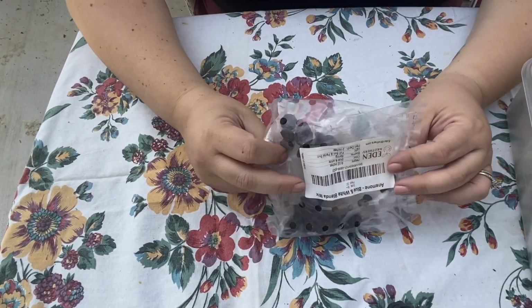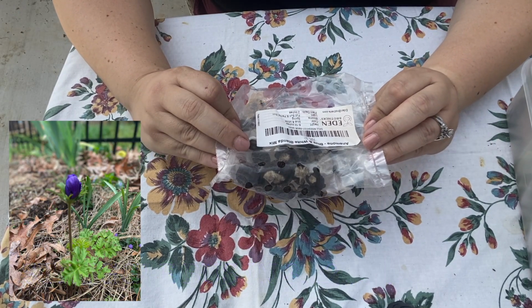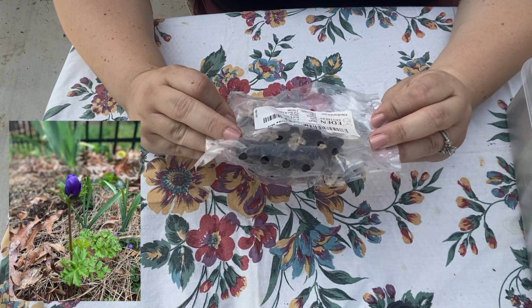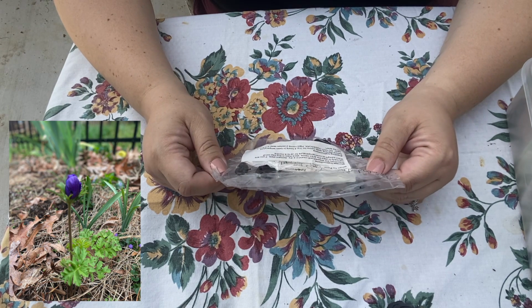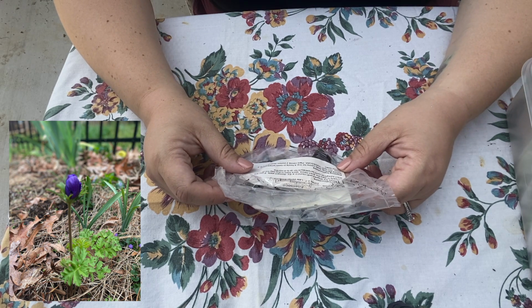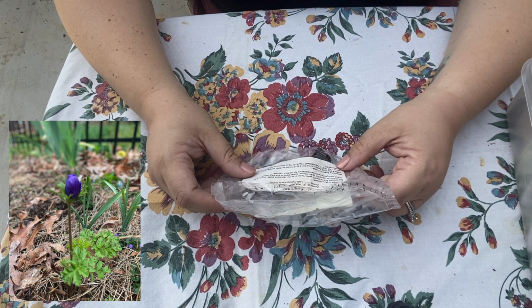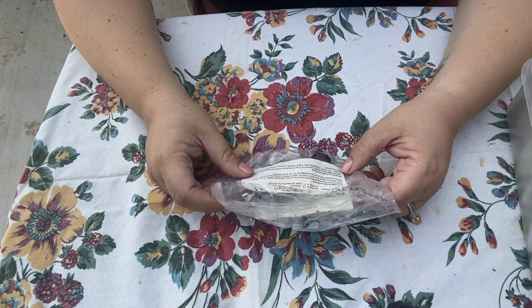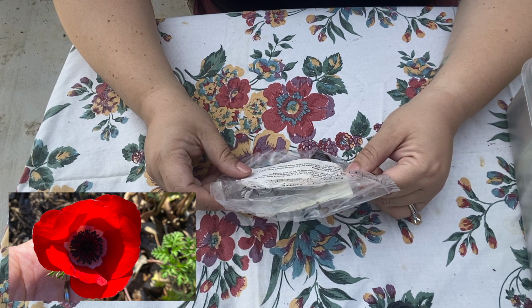And you plant them, and they bloom in the spring. I don't know if you plant them in the fall or not. They're corms. Before planting, soak corms 3 to 4 hours in room temperature water. Do not over soak them. Plant them 2 inches deep and 6 to 9 inches apart.